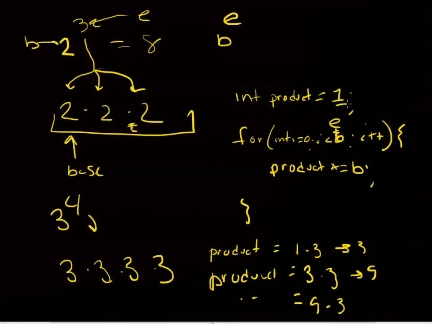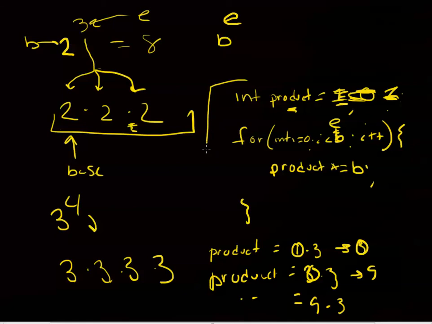So the product of 1 is important. If we initialize this at 0, well, then this would have been 0 times 3, which would give us 0, and then this would be 0, and on and on. So whenever we're doing an accumulation type problem, normally if we're just doing sum or adding, we would start the accumulator, whether we call it sum or not, at 0. For multiplication, we want to start it at 1. We want to start it at whatever the identity is for the particular operation that we're accumulating on.